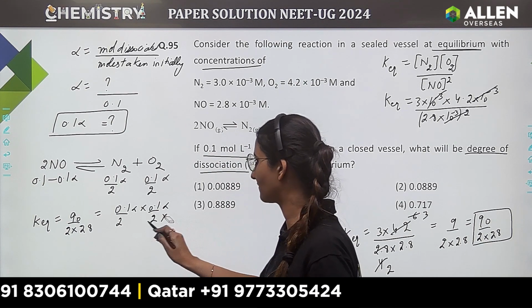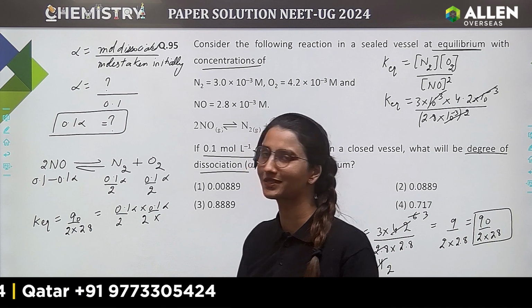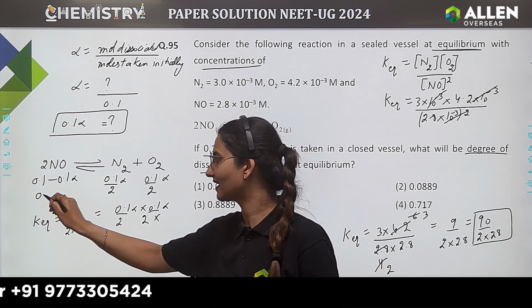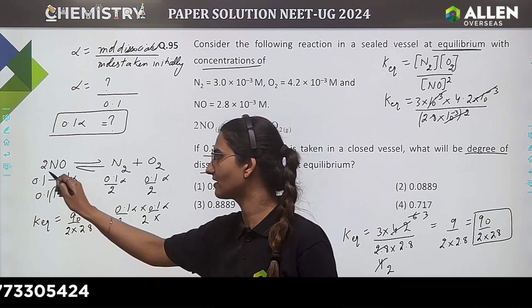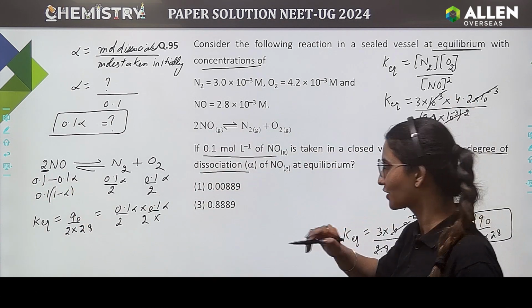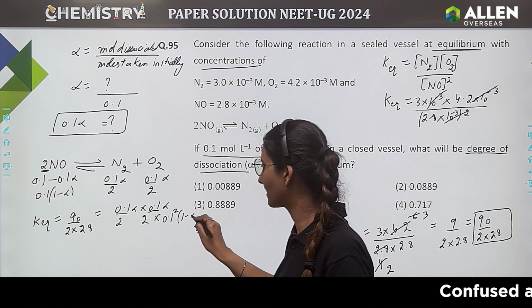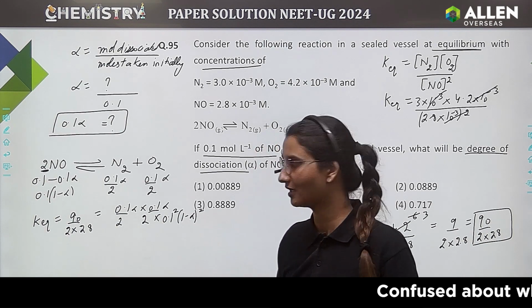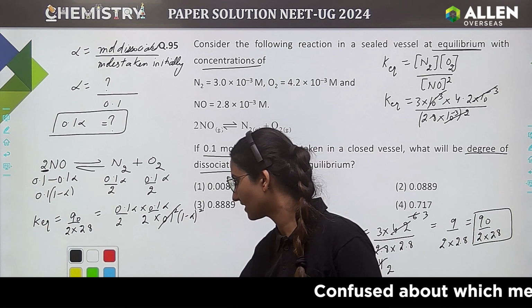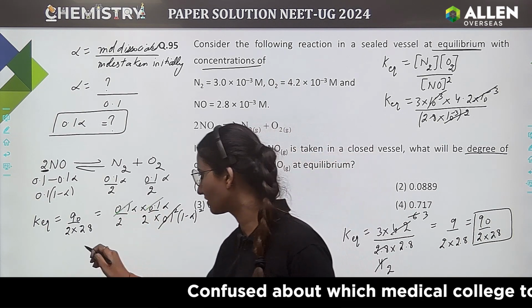Maybe many of you have done the same mistake in the exam. Do square also, students. Here I can write it like this, no? 0.1 into 1 minus alpha, there is square. Don't forget the squaring part. So when I square, it is 0.1 square into 1 minus alpha square. So 0.1, let me cancel with a different pen. Cancelled. What am I left with?